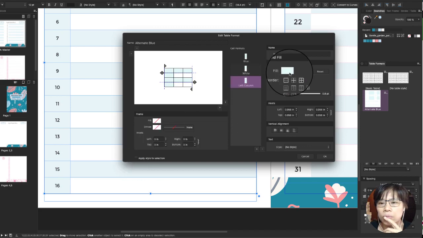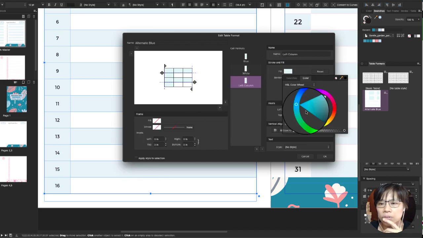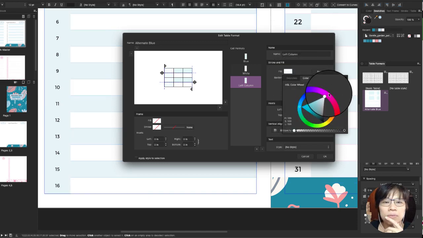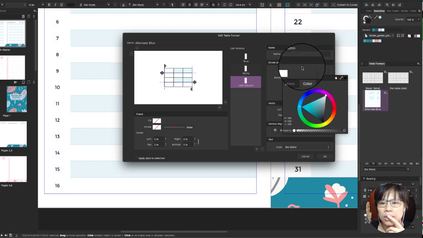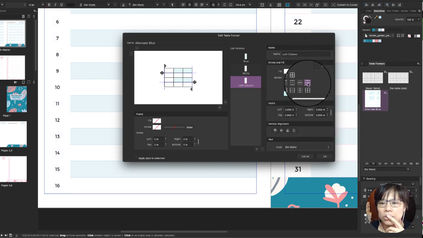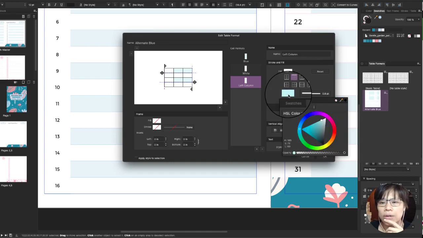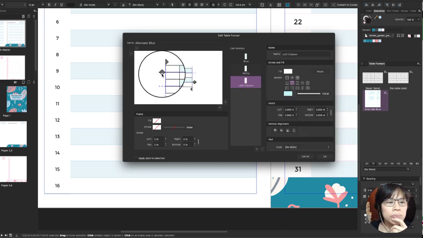And what I'm going to do is change the fill here to white. Better go to white. And then I'm going to change the border. Top, bottom. See, that is already selected. I don't know why it's, oh, could it be?